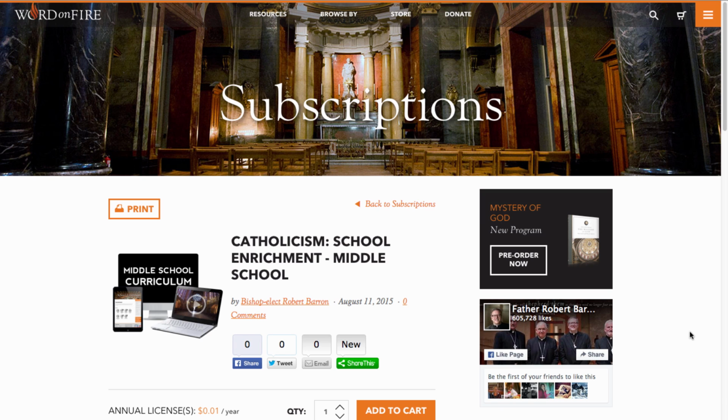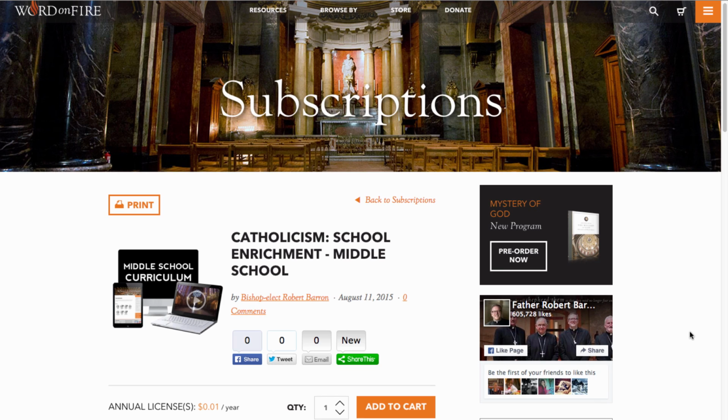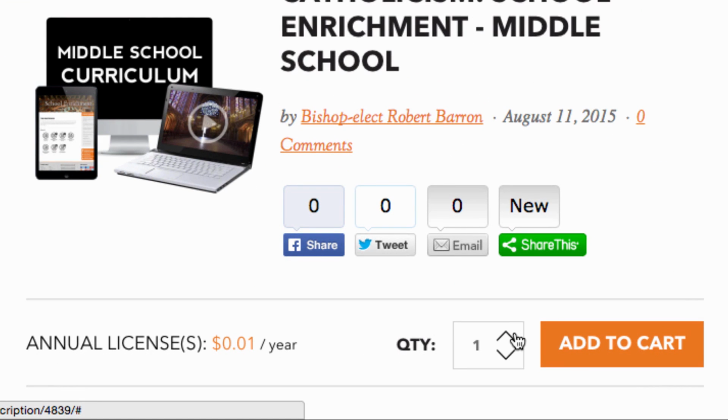So when you're on the product page, you want to purchase 3 copies of the license, because remember the package includes 6, 7, and 8, and you need 3 of each. So we're going to go ahead and increase the quantity to 3. You can add whatever number of licenses you want, anywhere from 1 to hundreds or thousands, but we'll stick with 3, and then you hit Add to Cart.